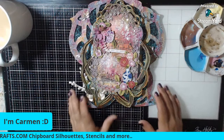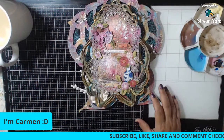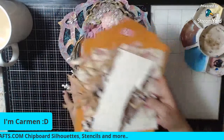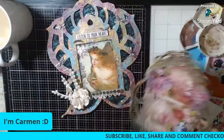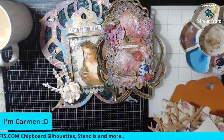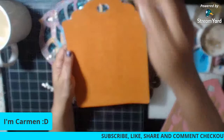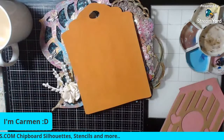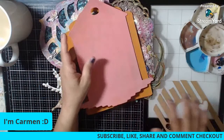This is not what I created. I created these previously. This is what we're going to be working on today. I just brought these out to show you the shaped tags, if you will. And then these were two of the other ones that were added. This is the one that I painted yesterday. I painted this one with Heritage, which is a Deco Art chalky finish paint. I used it as a substitute for my gesso because I have gesso coming on the way, but it's not here just yet. And this is the birdhouse that we're going to be turning into a birdhouse. I painted this yesterday during the live.